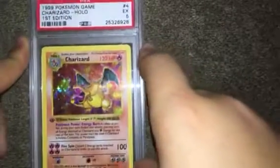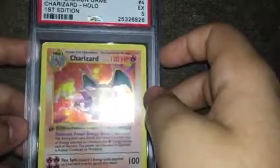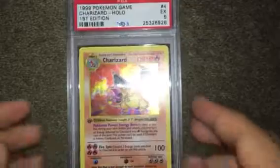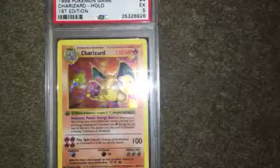Right here is my first edition base set Charizard. I know I'm showing it off again. What I'm thinking about is sending this off to be regraded by PSA. It is a risk, obviously, because if it gets another PSA 5, then I've just wasted the submission cost. You can see it's got some light scratching here — there is a deep scratch down there. And then the edges on the back look pretty fairly beaten up. But still, I think this is worth getting a PSA 6. I've looked at photos of other PSA 5s from eBay and I've looked at 6s — this looks very similar to a 6, so I'm considering that.